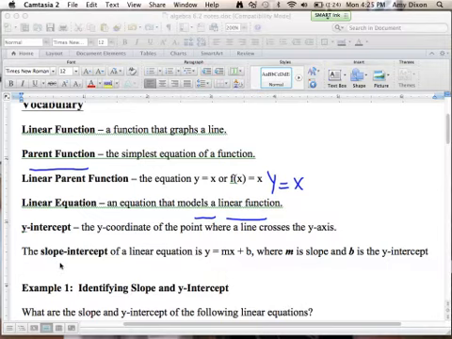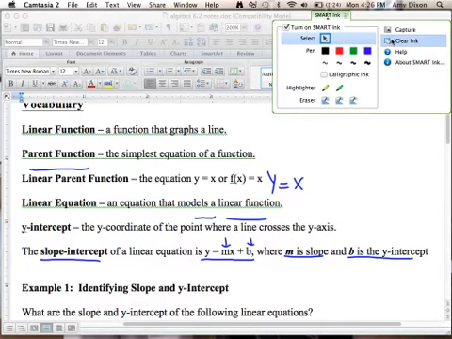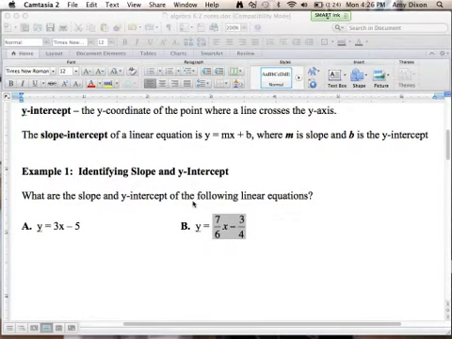We're going to talk about the slope-intercept form of a line. Slope-intercept is a form of a linear equation written in the form y equals mx plus b, where the m is slope and b is your y-intercept. And we're going to use that information to be able to graph lines without having to make those XY tables like we had to do in chapter 5. It makes it a lot easier and more simple.